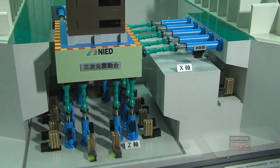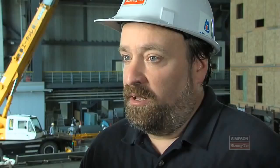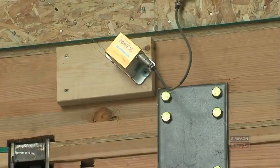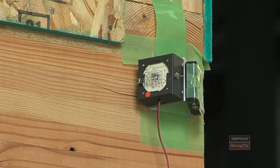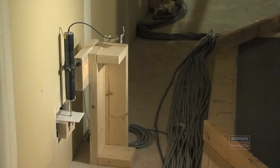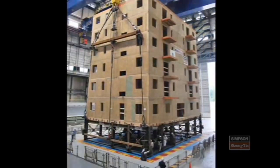We're not only going back and forth side to side, but we're going up and down as well. So we're getting all of the vertical accelerations and lateral accelerations exactly like the Northridge earthquake, but times 1.8. There are approximately 300 sensors in the building measuring everything from movement to force to acceleration. Once that data and information is gathered, it can be used to develop new design procedures and new construction methods.